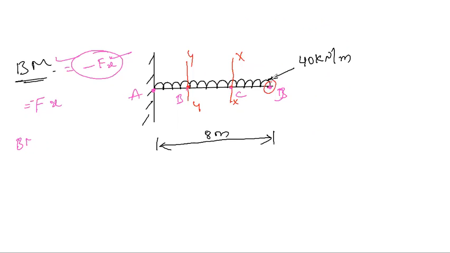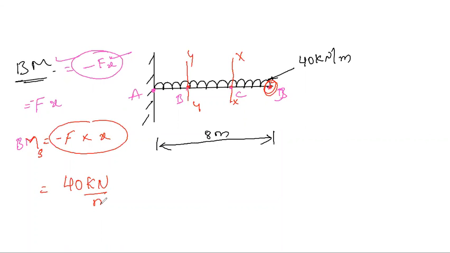We need to calculate what is the bending moment at this point B. Now tell me how we can calculate it. We should have a force, and it should be negative, and we should have a distance, right? These two factors we need at section B. What is the force which is acting here? That is nothing but the UDL. So first thing we need to do is convert that UDL into a point load. So 40 kilonewton per meter into the distance. This distance is nothing but the point of application of the UDL.